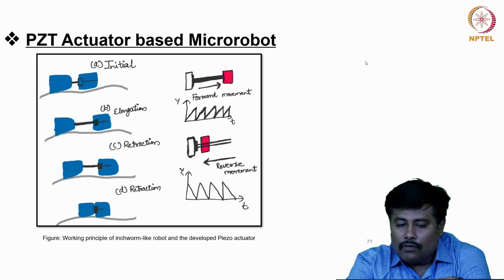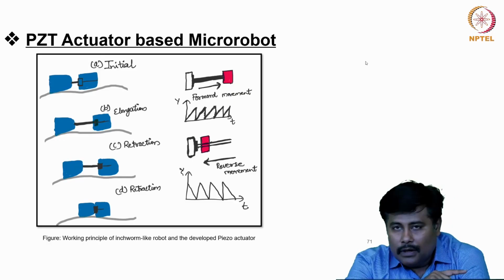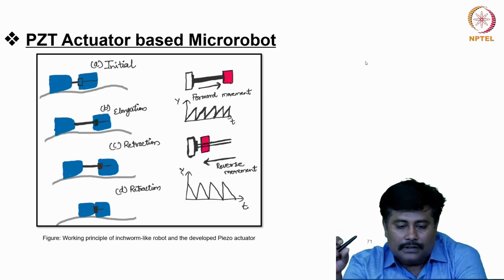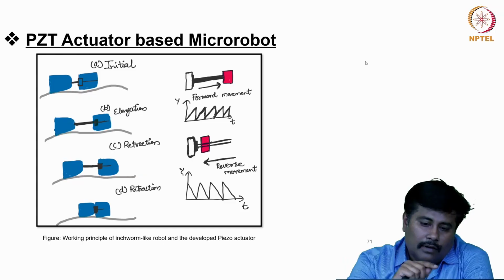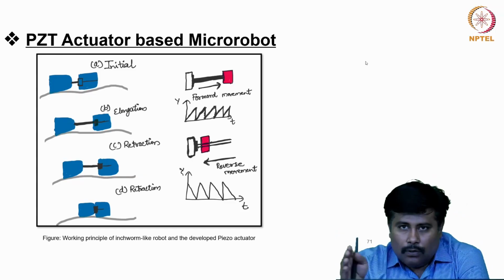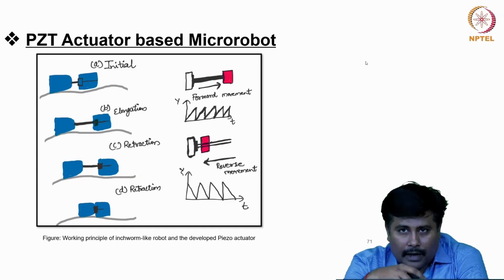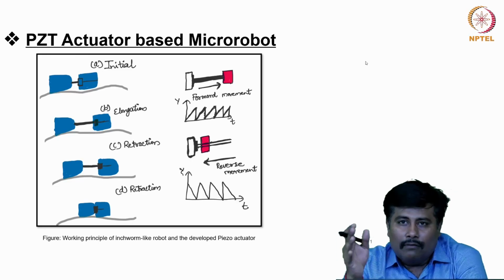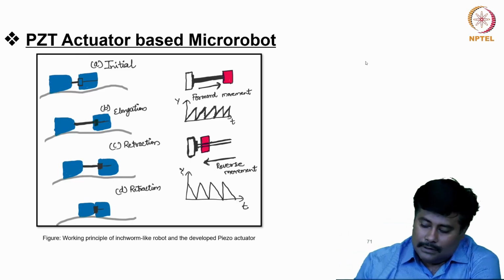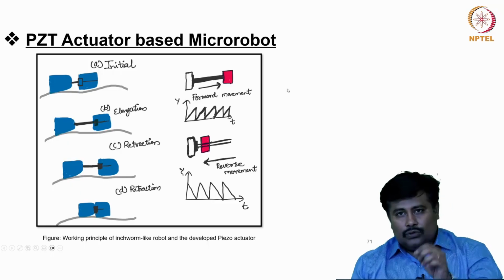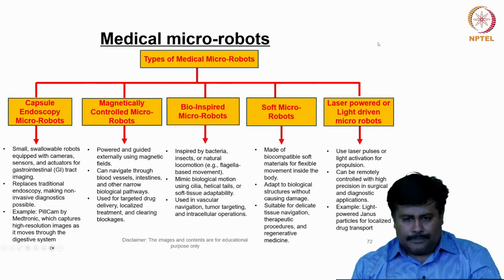One is a kind of forward movement. So in this forward movement we have a motion of the rigid structure, and in the reverse movement we have a motion in the reverse stroke. So by giving a high frequency appropriately, you can have control over the displacement, and this displacement can be efficiently used for endoscopic related applications.